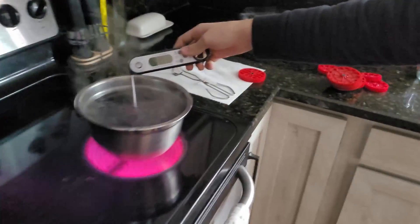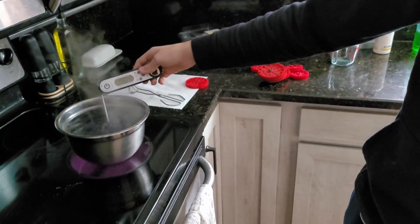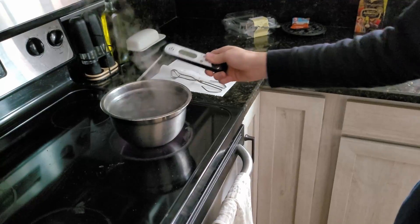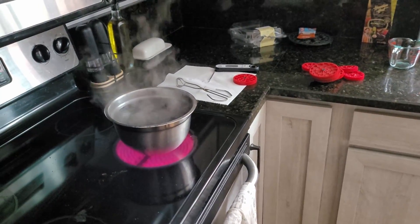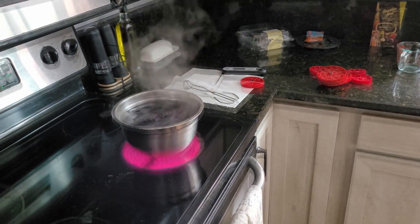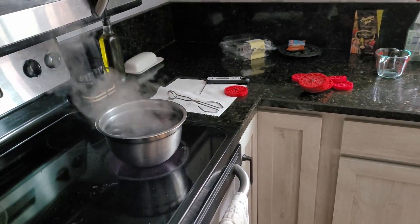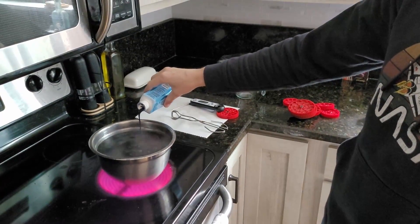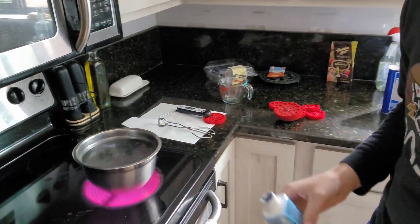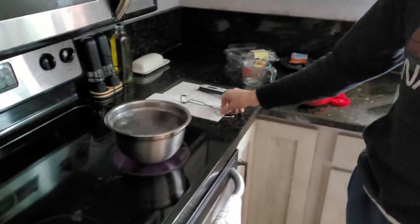Our concoction has hit a temperature of 190 degrees and that's where you're going to want to keep it for the duration of the dyeing. You're just going to keep the gears or whatever you're dyeing in there until they start to show color. If you're doing smaller things like spacers, you'll want to stir the pot or else the colors are going to be a bit more scattered in depth. We're adding in some more acetone and dye because these parts didn't seem to be dyeing after around 10 or 15 minutes.